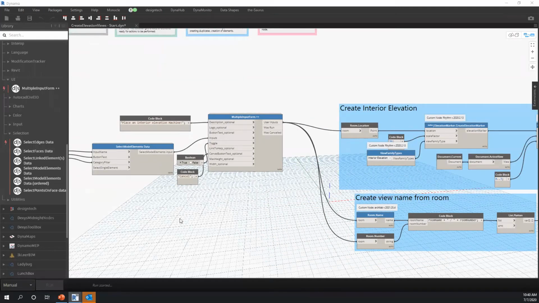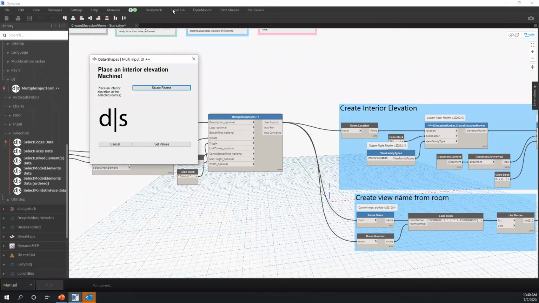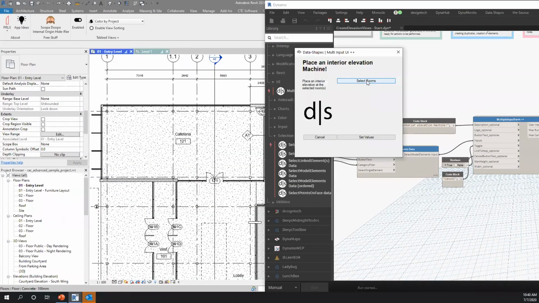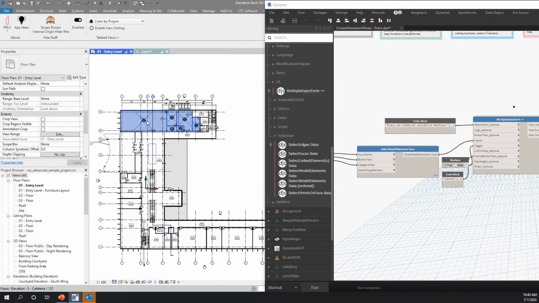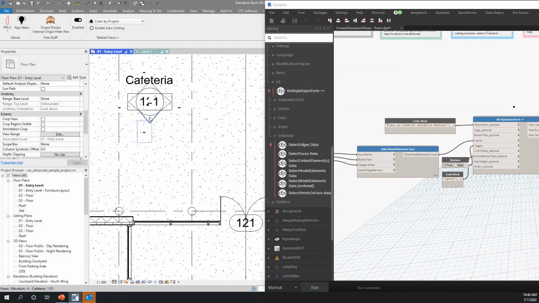Let's hit run, and make sure it works in this environment first. Select rooms, we'll hit finish, we'll hit set values there, and we can see that it worked and it placed those elevations. All right, so it worked in this environment.